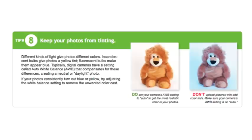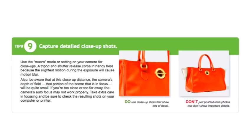color cast. So you can see here these two pictures. One is definitely more true to color than the other. So this is something you may have to work on. But the best way to deal with editing photos is to not have to edit them. I'm going to do a video on that. But try to get everything right when you're taking the photo, because that's going to save you time when it's time to list. You won't have all these extra steps for editing.